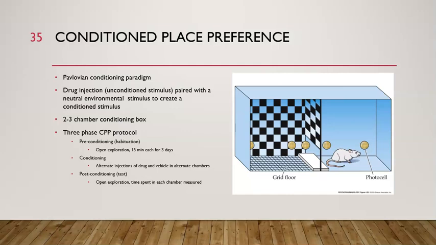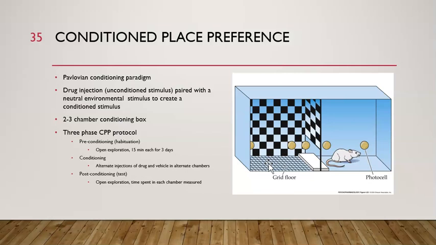So alternating injections of drug and vehicle in altered chambers. So say here, they'll get an injection of the drug. When they're in this chamber, they'll get the vehicle. Remember, vehicle is just whatever the drug is dissolved in. So if the drug's dissolved in water, the vehicle is water.